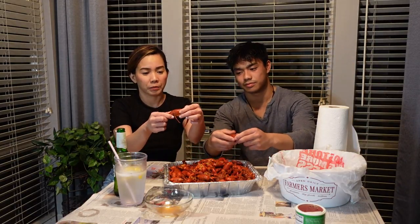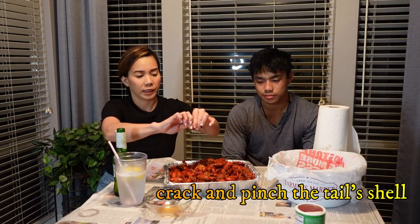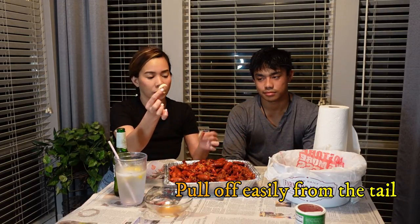Okay, now we're gonna start eating crawfish. There is a proper way on how to eat crawfish. First, you hold the head of the crawfish with your other hand, then snap it and twist it, and some people will suck the head because there's the yellow stuff here. They call it the crawfish butter. Then pinch this, then squeeze it, and then you get the meat out from the tail of the crawfish. And then you repeat. But I like to dip it in vinegar.